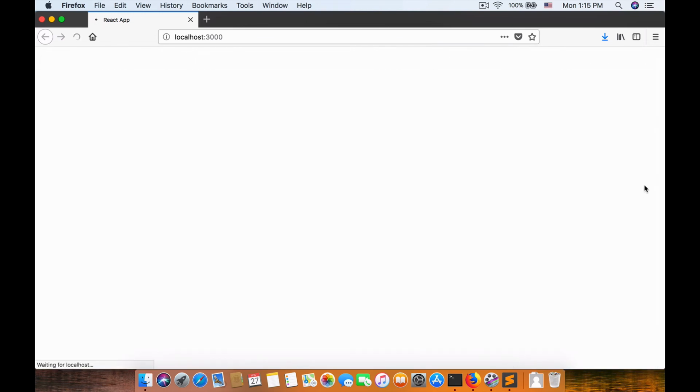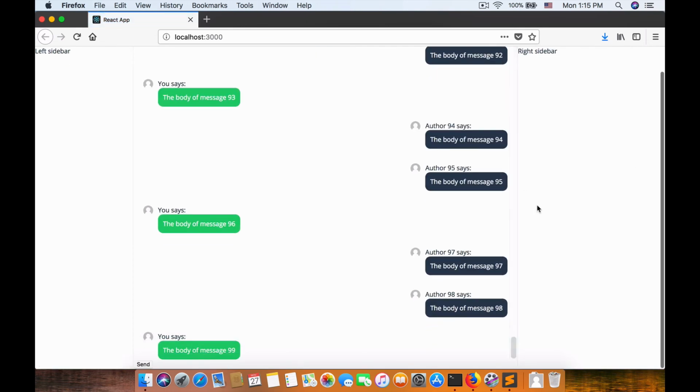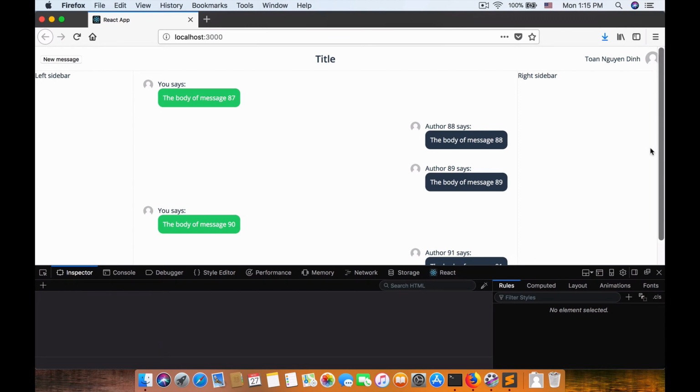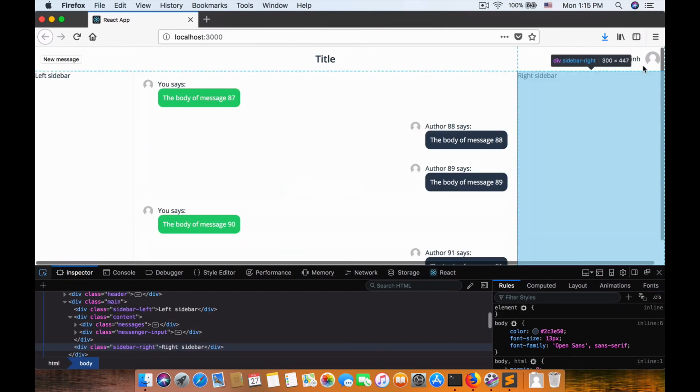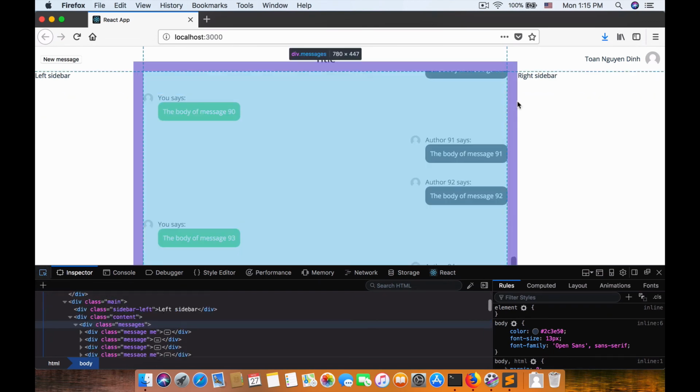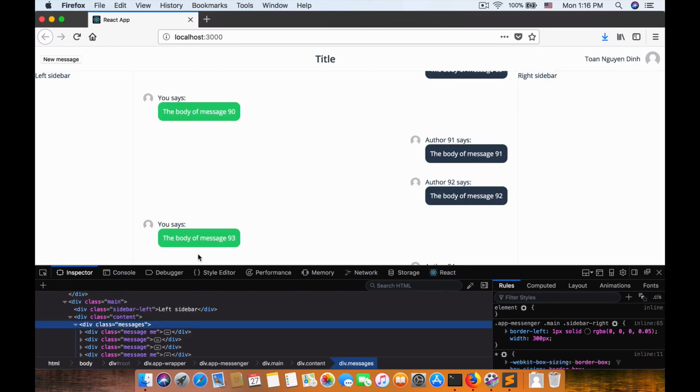So go. I think we have to fix something because we have a scroll bar right here, and the matrix has the padding.